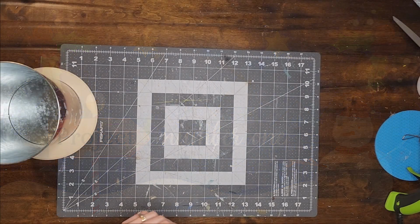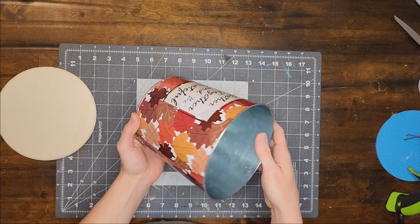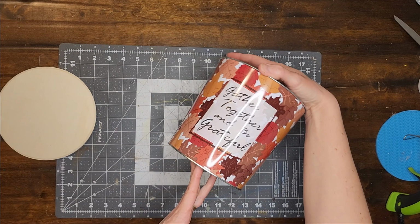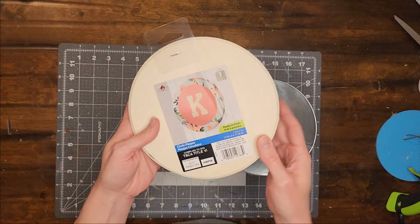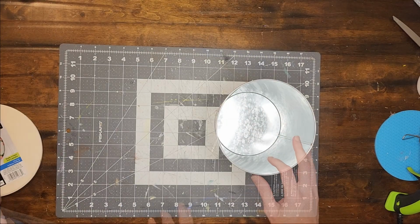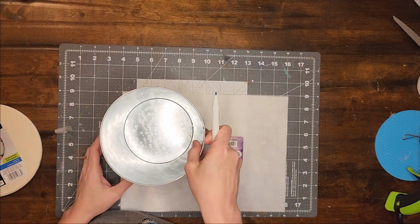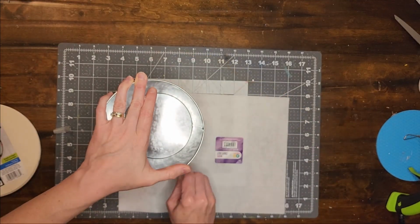For the first project, I will be using this fall metal pail that I got from the Dollar Tree and this round wooden plaque that I got from Walmart for $1. I traced the pail onto a piece of felt 3 times and then I cut out those 3 circles, but I only end up needing 2 of the circles for this project.